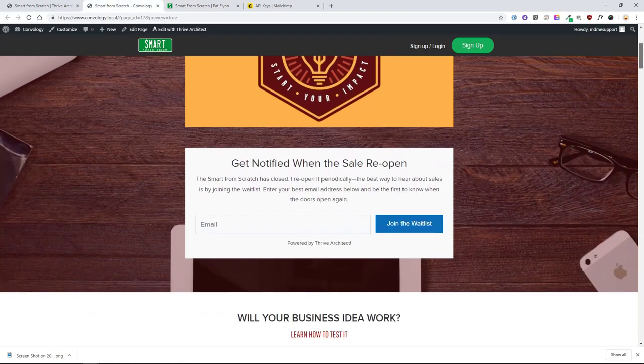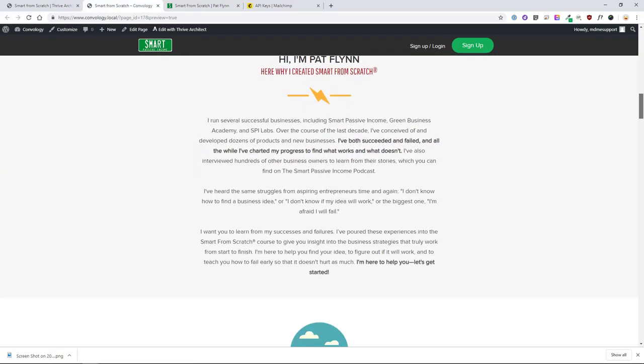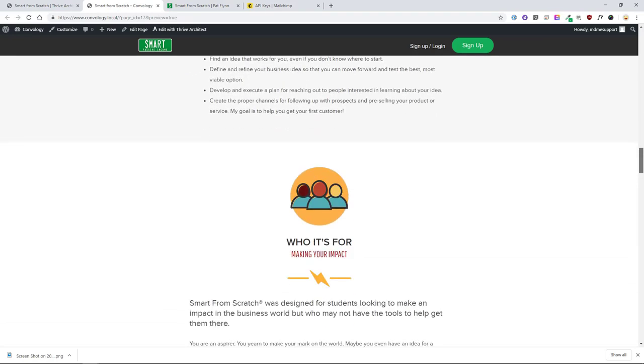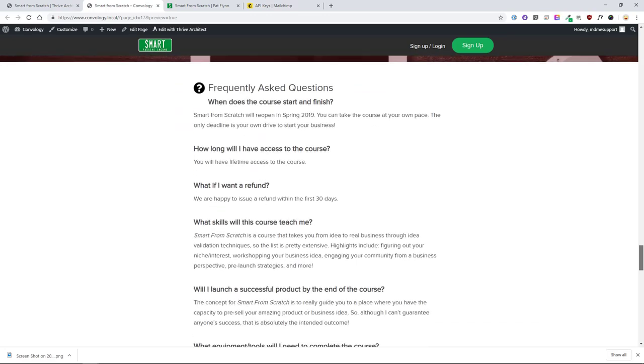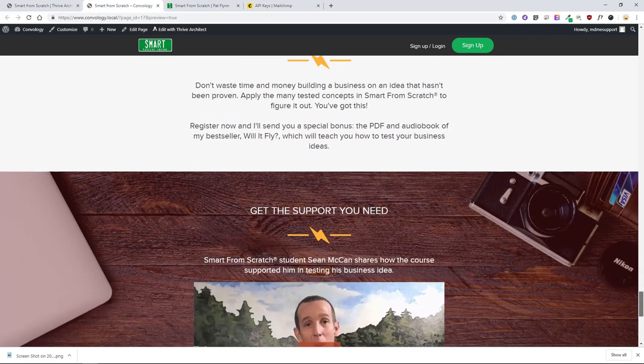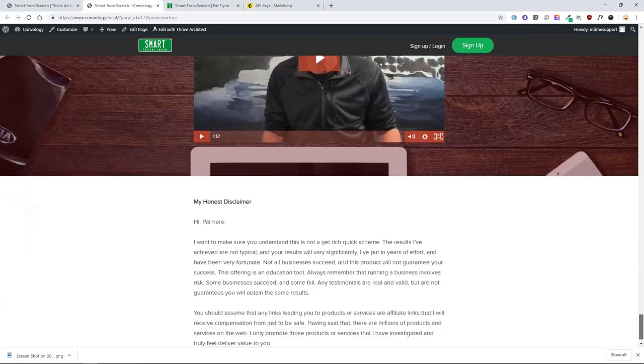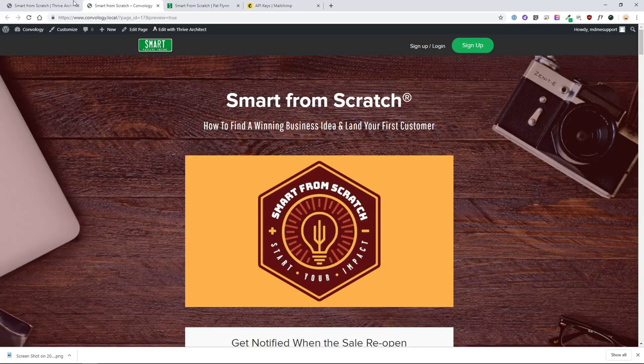All right, let's look at ours. You know, you'd have to look pretty darn close to see that this was not actually the exact same landing page. Few subtle style differences, some font hiccups here and there, padding, margin, yada, yada, yada. Forgot the footer. But suffice it to say, this looks almost exactly like the Smart Passive Income, Smart from Scratch landing page. And it's only taken us, what, about 45 minutes to make that happen?